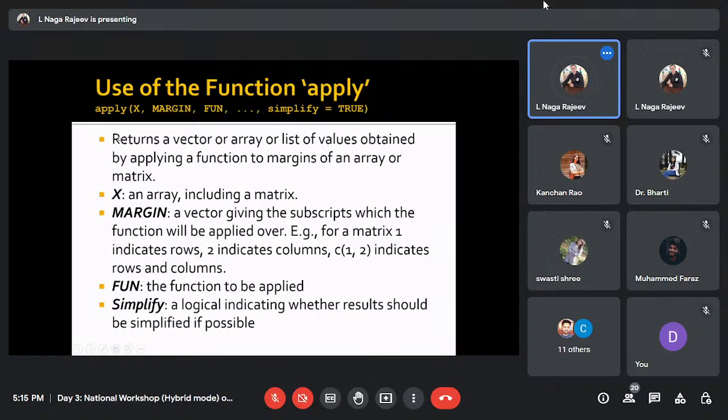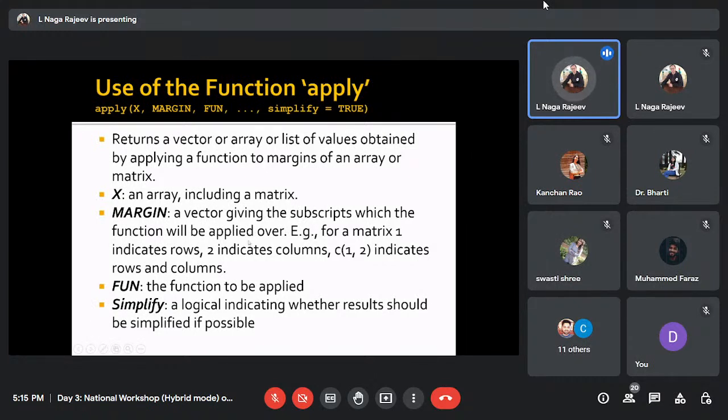See, what apply returns is a vector or array or list of values obtained by applying a function to margins of an array or matrix, in which X is an array including a matrix. Margin is a vector giving the subscripts which the function will be applied over.